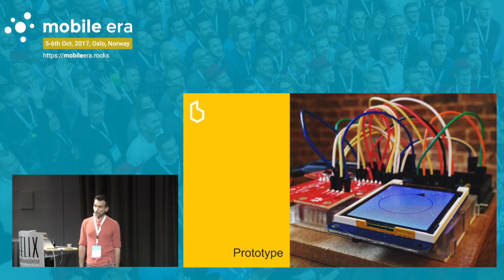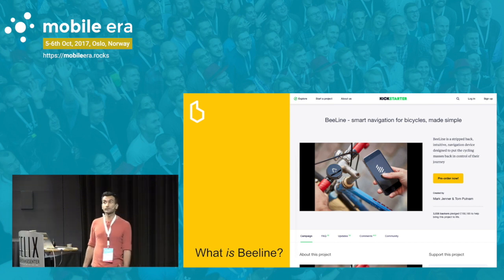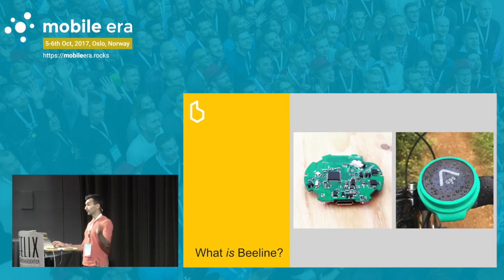So early on, before I joined, before the company was even a thing, the two founders prototyped a lot. They prototyped with Arduino. They're not from a technical background, so a lot of this was pretty ropey. But prototyping on this kind of thing, taping it to a bike, getting people to cycle around with it and see if it works, getting app prototypes and seeing if those work, and just trying to make sure the concept makes sense. Then before long, they partnered with a design agency in London and put together a Kickstarter campaign, which got funded in 3 days, which is pretty amazing. I joined not too long after that to help them with the software side of stuff.